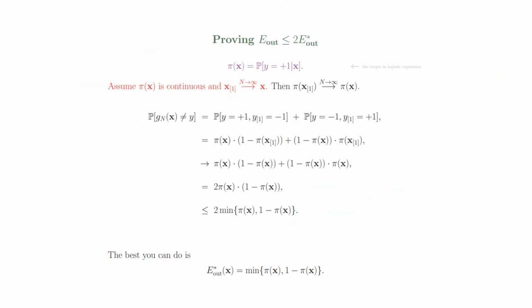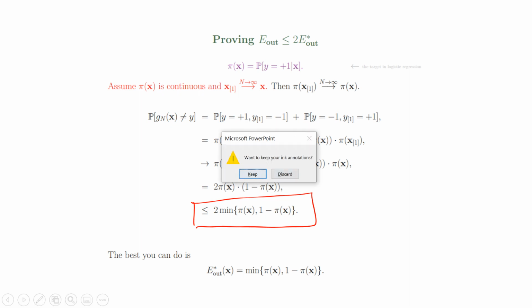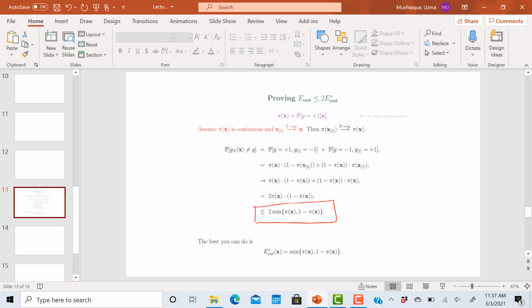And so here is a summary of the proof, with the assumptions and everything. And then this is the final result that we get. And this is indeed a good result. But one question that might be coming to your mind is, why is this considered a good algorithm, although it seems to be overfitting the data? And can we do something about it? That's the question that we're going to answer in the next video.